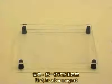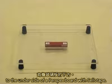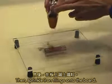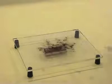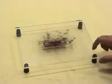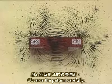First, fix a bar magnet to the underside of a Perspex board with sellotape. Then, sprinkle iron filings onto the board. Tap the board gently. Observe the pattern carefully.